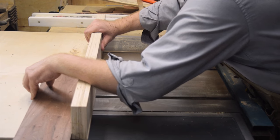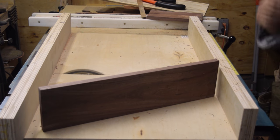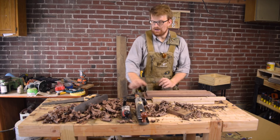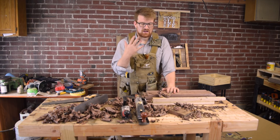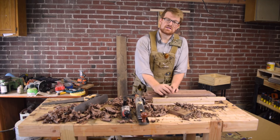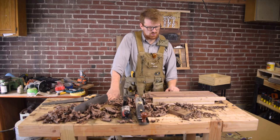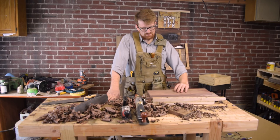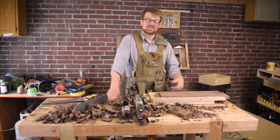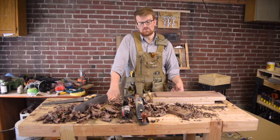And we're done! Total elapsed time with machines is about 7 minutes. I've got two prepared pieces of stock, a whole bunch of chips and shavings, and a good workout. Either way is fine — some people find it cathartic to prepare stock by hand, and it is a good skill to have. It helps you understand how wood grain works, the right way to plane, and even how to feed wood into machines. But once you start doing more bulk work or working with hardwoods regularly, it's not that expensive to get into machines buying second-hand. My planer was $180 off Craigslist, my jointer was $150, my table saw was $150. You really don't have to spend a whole lot to get started.